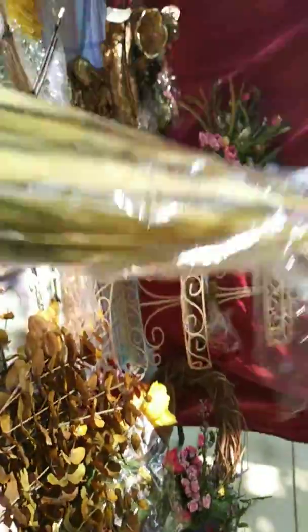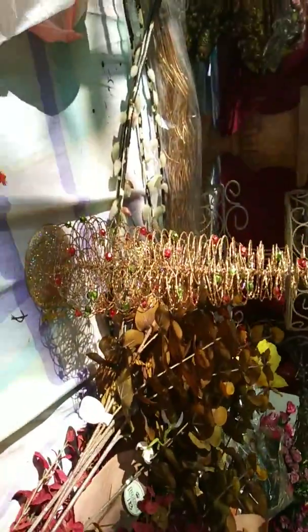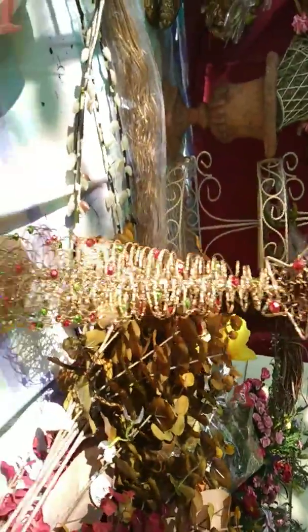Here's some more. Let's see what else is in here. And here is a pack of seaweed-looking stuff. Some more pretty flowers. Aha! We have a pretty Christmas tree. Oh, it's so cute. Let me get these flowers out of it. Aw, look at that. That pretty little Christmas tree. I love it. It's so pretty. And it just sparkles in the sun. I love it. Move that over there.